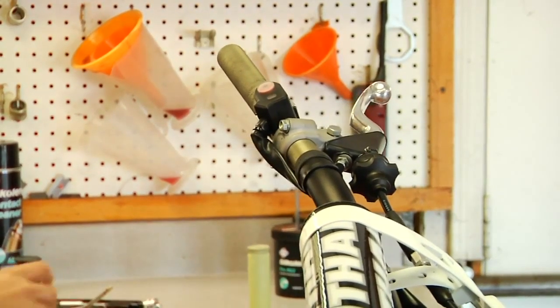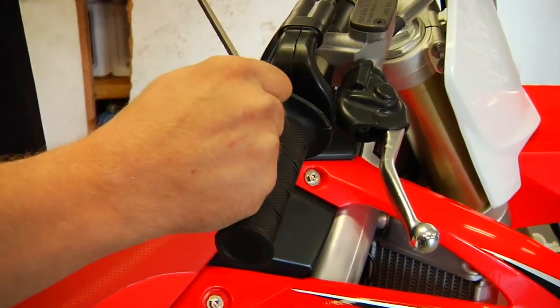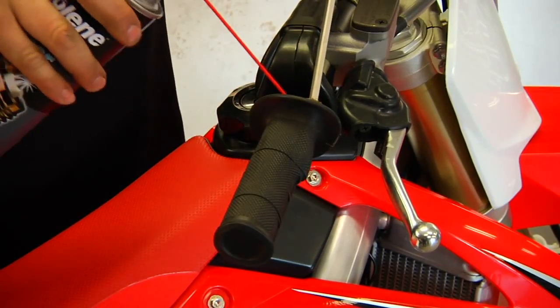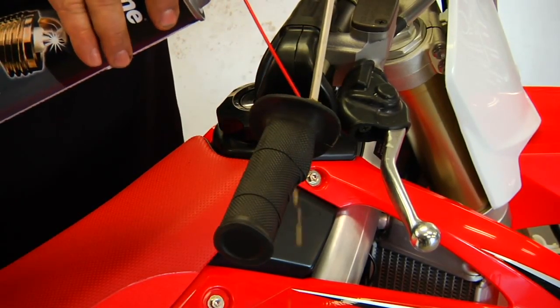See? Even Dave can do it. So same thing on the throttle side, you want to be careful. You don't have as much room to get in here, so you want to be careful not to poke a hole through it or anything if you want to save it. So just squirt a little contact cleaner in there.